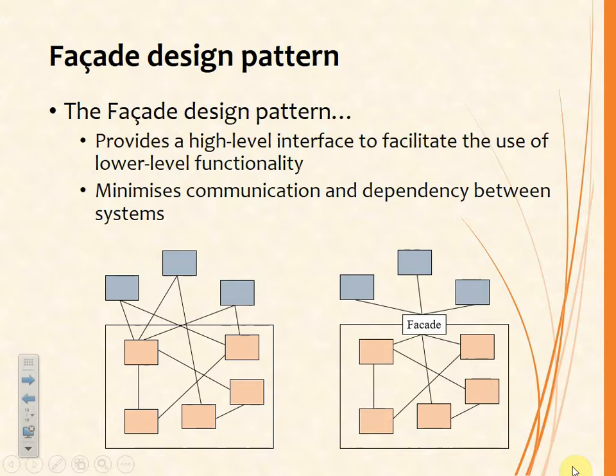If the first client, instead of calling components 1 and 2, just has to call the facade and a method within that facade to say, I want you to do stuff for me. And the facade knows that, well, this is a method that's going to need components 1 and 2 and the order in which to call them to achieve the result, and then pass the result back to the client. So that's considerably less complex in terms of dependencies, and that's a good thing.